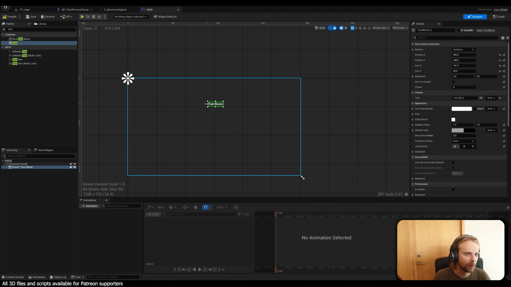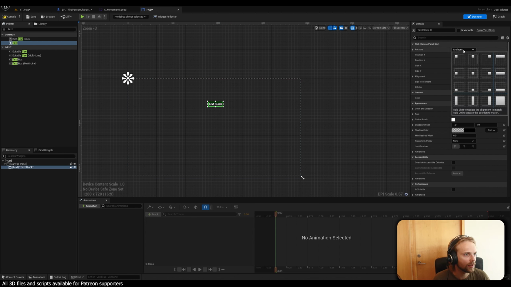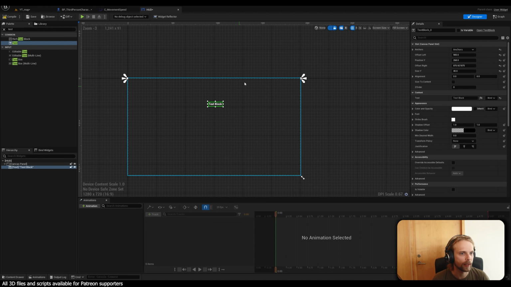And for the text block, let's just anchor it. So when you have it selected, you can just choose here to anchor, and you can just say that it should be anchored, let's say horizontally to the top, like that. And it's gonna show these weird things here. Doesn't matter. You just anchor it.